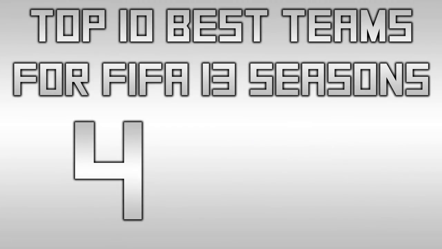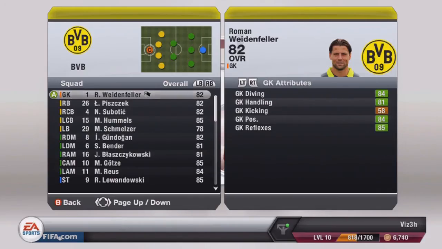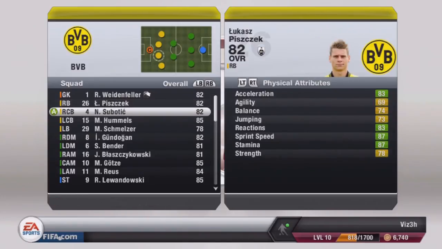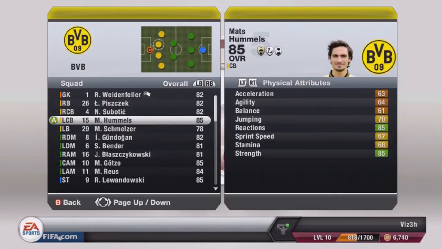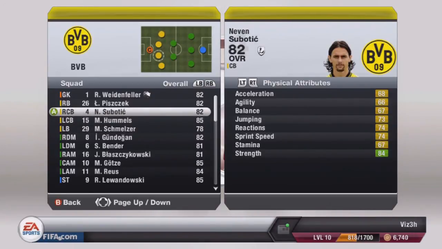And coming in at the number 4 spot is Borussia Dortmund. Very close to the top 3 positions, still without a doubt one of the best, or the best 4.5 rated side in FIFA 13. It's only been since FIFA 13 that Borussia Dortmund has fully blown up with the pure class which they got in their squad. There's so much potential in the squad that it's amazing. And even in seasons, they're just so good with players such as Götze, Gundogan, Lewandowski, Hummels and Weidenfeller. This squad is just amazing.